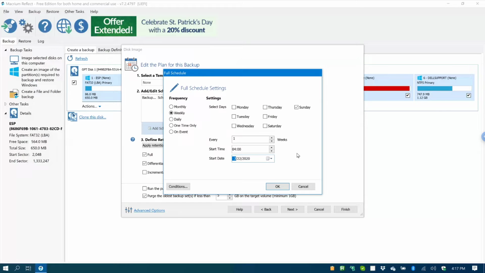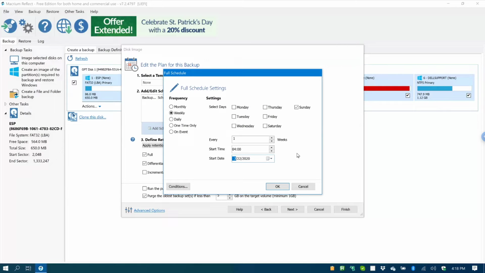Why is that enough? Well, it's enough for me because all of my data is in Dropbox or OneDrive. So the only thing that's really changing on this machine is the installed software and any configuration changes I might make to that installed software. Once a week is a fine trade-off. I could do it every day.